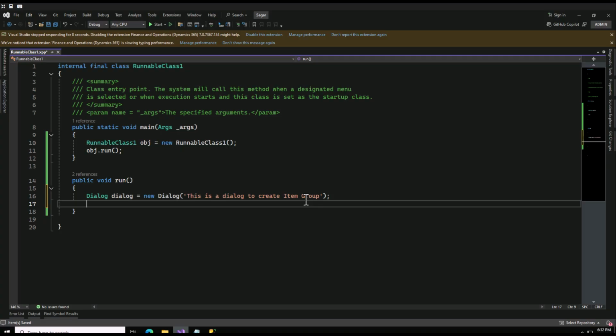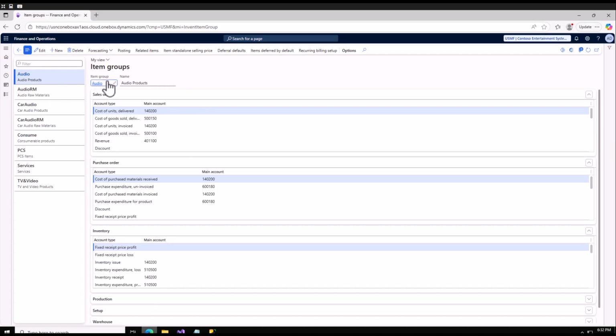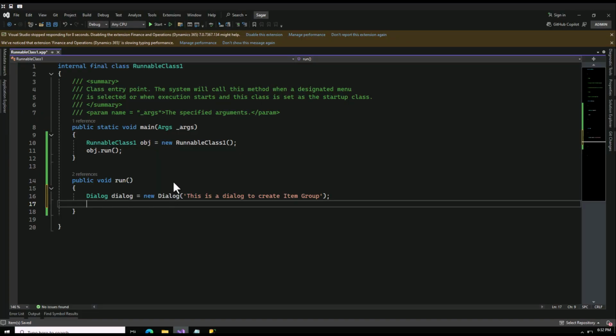Now a dialog will be created, and that dialog will have a caption. Now we need to add a few fields. To create an item group, we need two fields: the item group and the name field. So I need to define two dialog fields here.